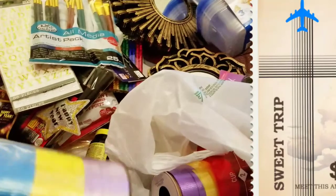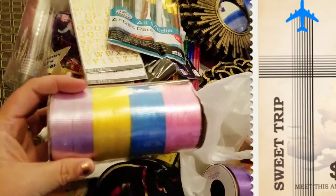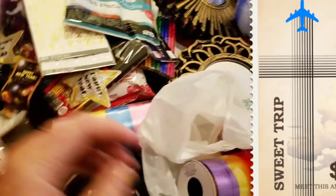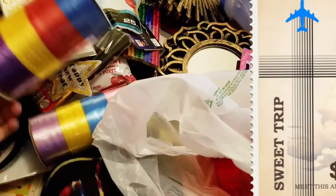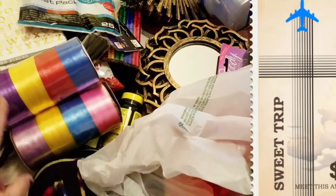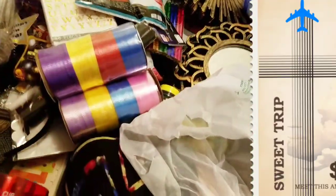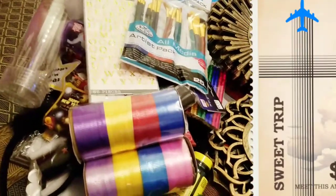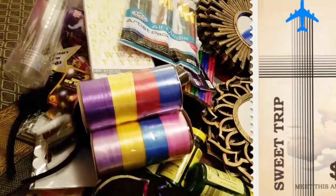I also got some ribbon. These are great for birthdays but also great for everyday. I like to try to make my paper crafts that I send to people look halfway decent, and these match everything pretty much. I needed the blue and the red, and I needed another one of these — I think I melted the last one. But anyway, that's it!